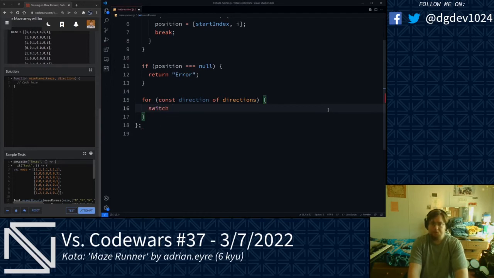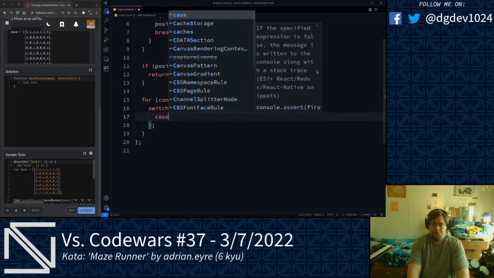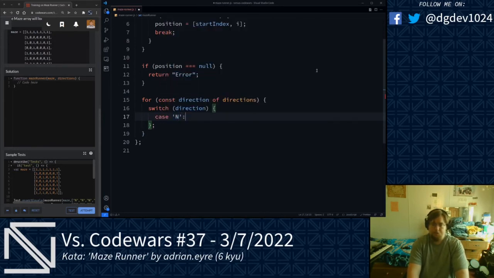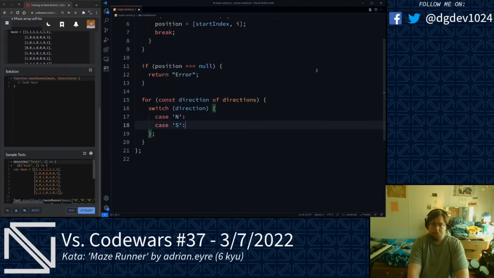Switch direction, and we'll do case N for north, case S for south, case E for east, and case W for west.